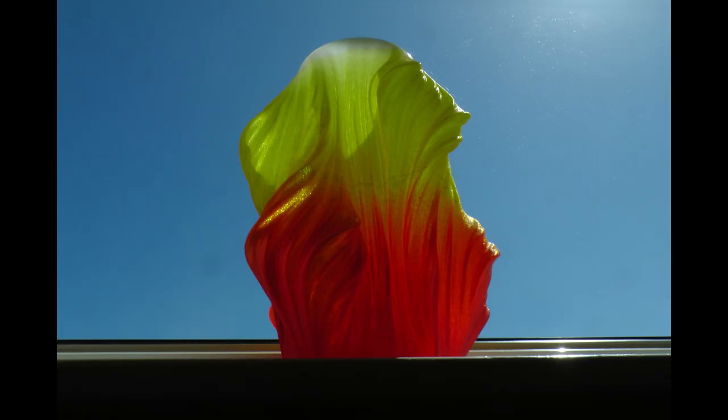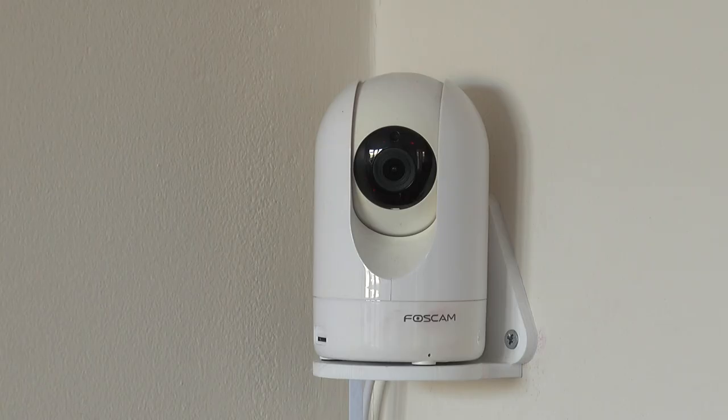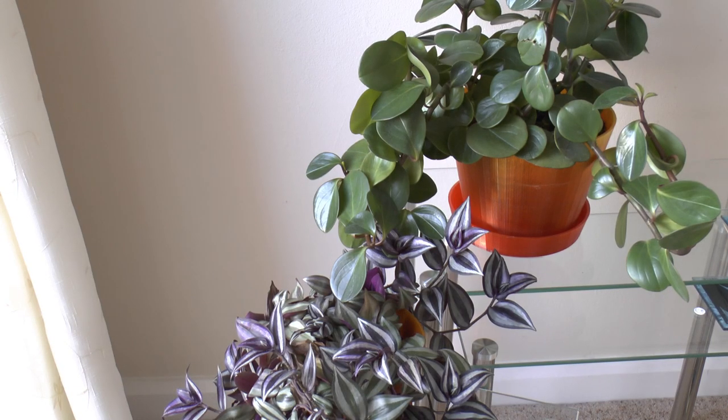I'm going to have a look at another thing I see here. Just this decorative vase type thing. We're going to have a look in the living room next. I printed that bracket for that camera. The default ones stick out too far from the wall, so I wanted something that would be a bit closer to the wall. So, a couple of printed flower pots.